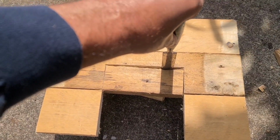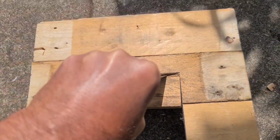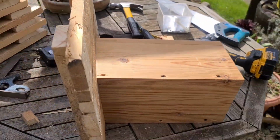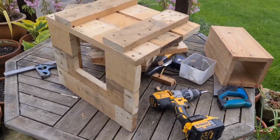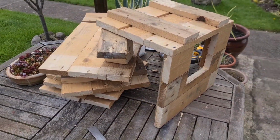Chisel out the tunnel opening. It should just prise out. The tunnel should slot in like so. Now start screwing it all together. I'm just doing it like this on the table.